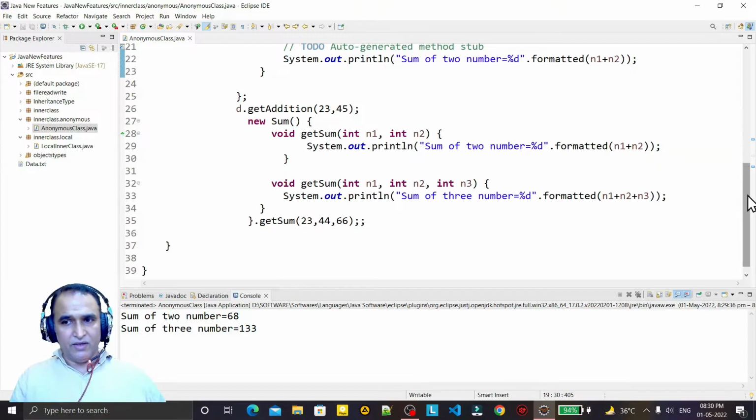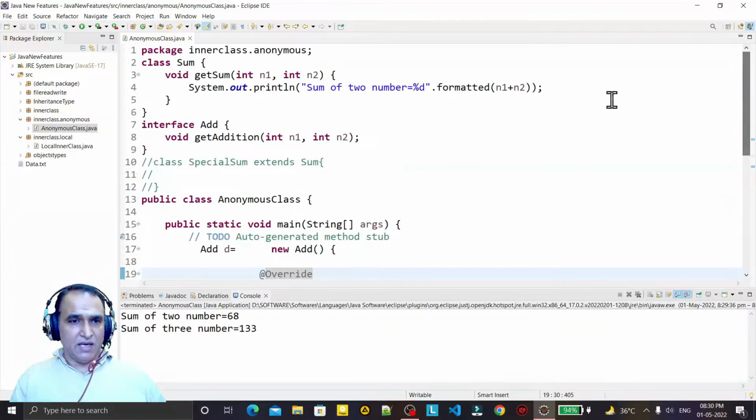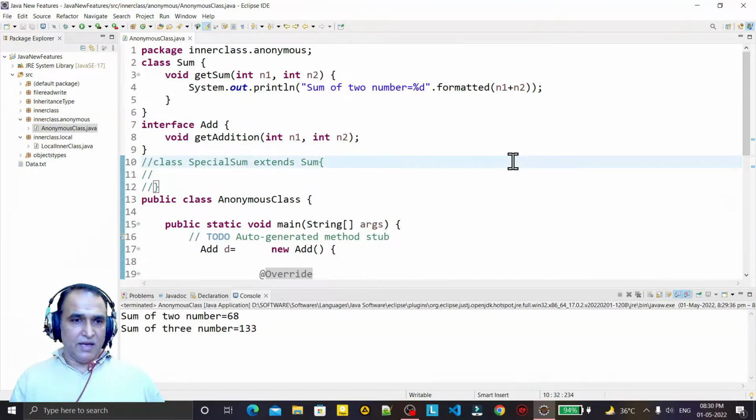So this is the way to create an anonymous inner class in Java, and this anonymous inner class is also one type of inheritance. We can say it's a way of inheritance in which we do not give the name of the subclass, so that subclass is not defined. The object of the subclass is passed to the superclass. By using the polymorphism concept, we achieve this.